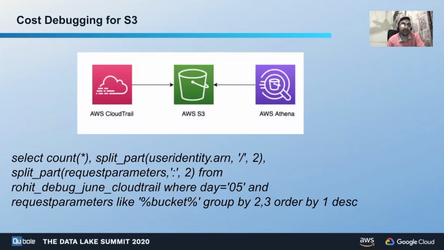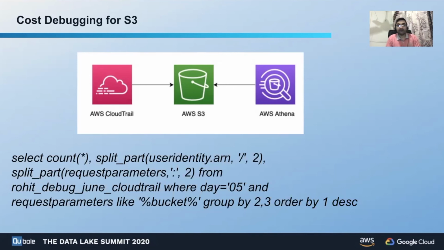So basically, you enable all of your activities that go into a meta repository in AWS called CloudTrail, and that information is dumped into your S3 bucket. Now, if you want to query on a day in day out level how many events have happened, how many put objects were done, how many delete objects were done, which user is doing it by which day, right? So it's a very beautiful interface through Athena that you can connect to CloudTrail and be able to run queries and then get any detail that you want.